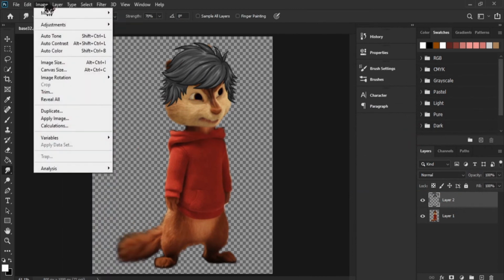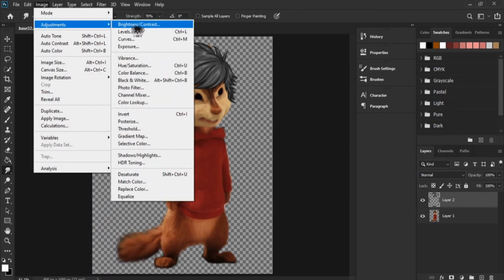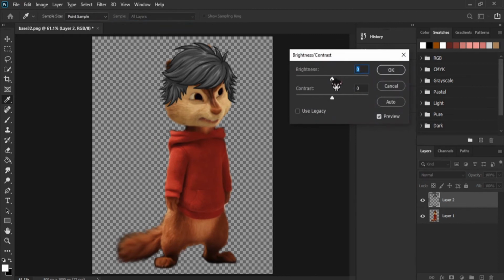Then you're going to go to image, then adjustments, then brightness and contrast. This will help you make the hair look more black, no pun intended. We're going to put the contrast all the way up to +100.